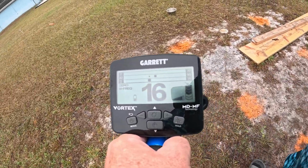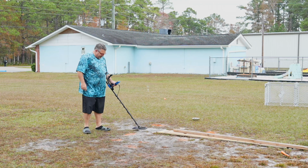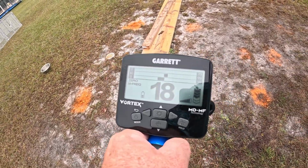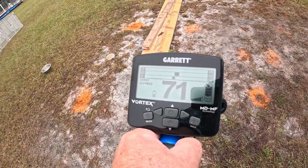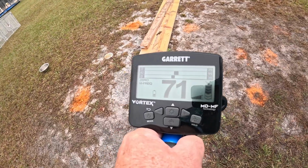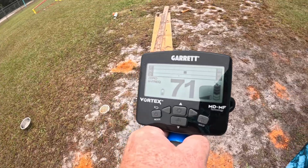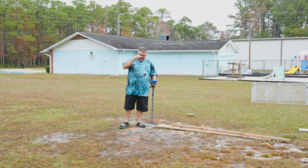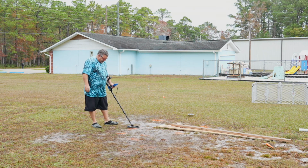This target, I want you to remember, the AT Max coming this way. So let's see. Definitely beats the Max. We see 2 targets there, a high conductor and a Ferrous target. That's pretty good, right? Garrett, get this battery thing situated because it looks like it has promise in the test garden right here versus Max.